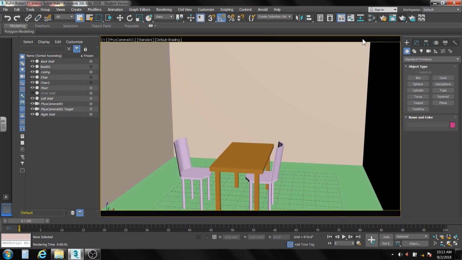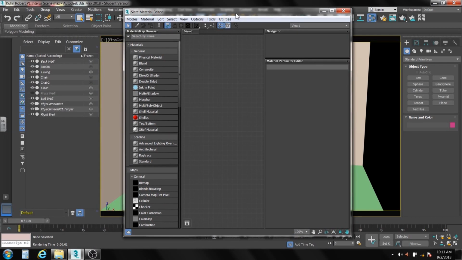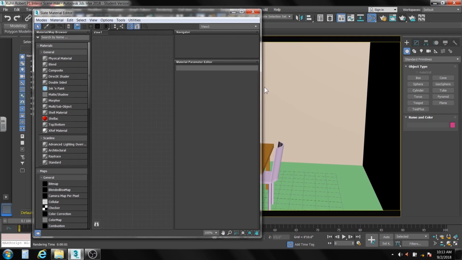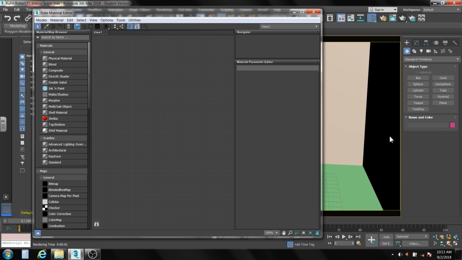We'll start by going to the Material Editor, right over here on the main toolbar. You'll find that next to all the teapots. It might take a few moments to come up. And when it comes up, you can move yours over to the other screen. But mine, unfortunately, I only have one computer screen here to do this with, so it's going to hide some of the image over here.